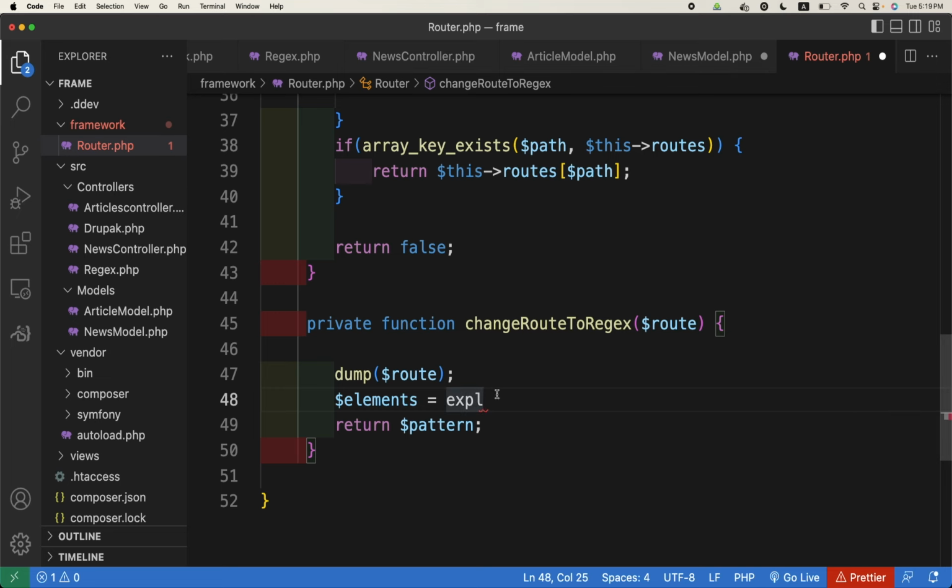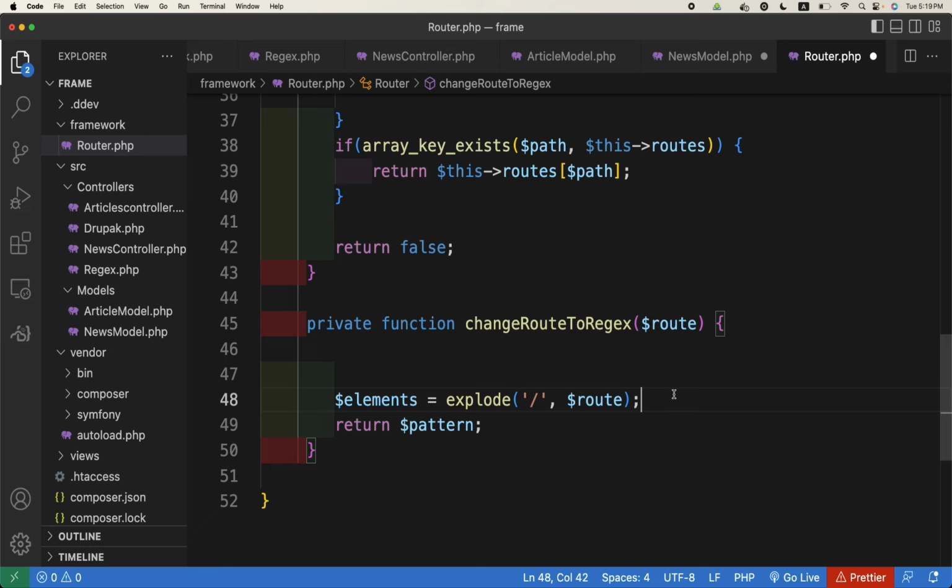Explode. What should it explode? Based on this, the array. So not the array, the route. This is being passed to it. Route and this. Okay, now this has become an array.